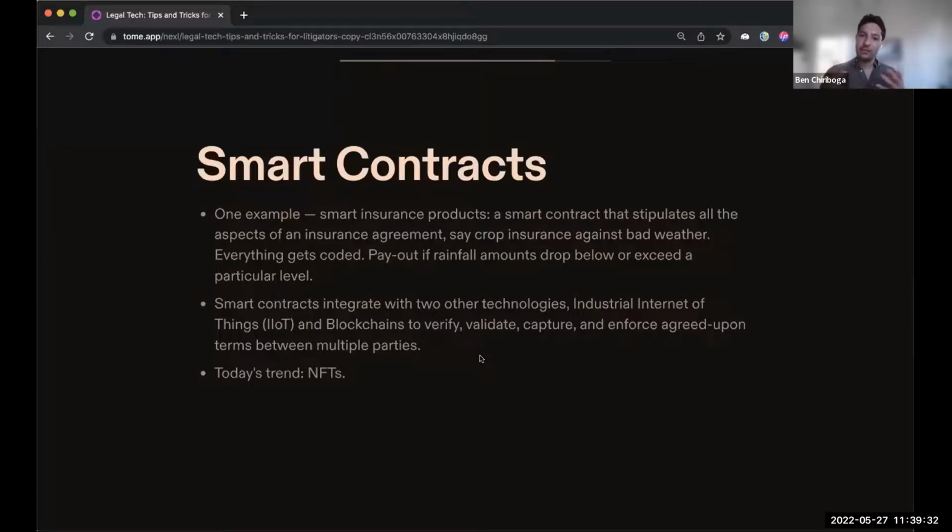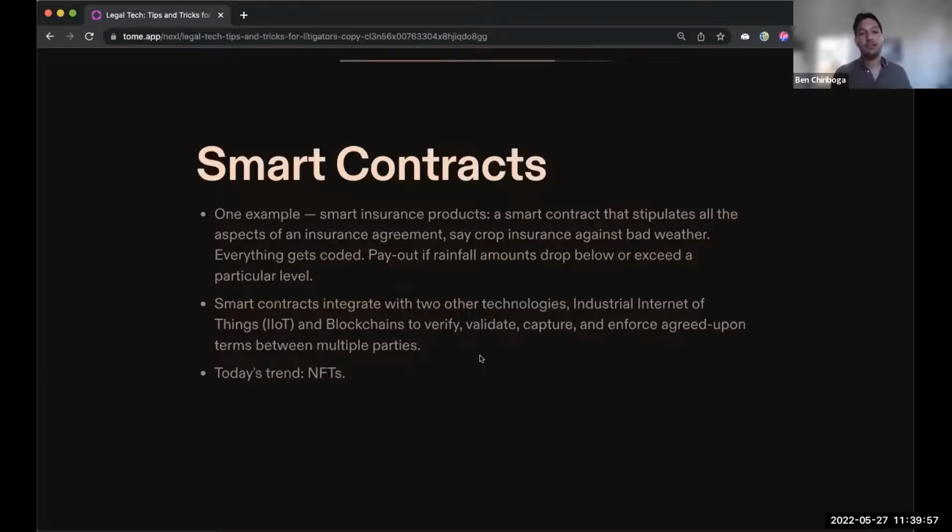So again, you can see how this contract, once it is created, can really self-execute in a specific way effectively by tying into different data sources. In this case, let's say a rainfall metric. We won't go into anything more. I think smart contracts are an interesting new technology that is really developing.